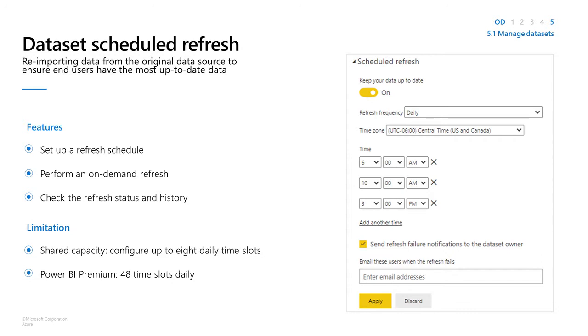Now, there are certain limitations that you need to work with, again on Power BI Premium and on shared capacity mode. I highly encourage you to be aware of those. Sometimes they might be referenced in the exam as well. So just look through some of these details, and that is something that will be helpful for you.